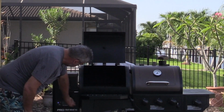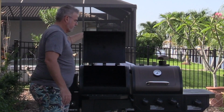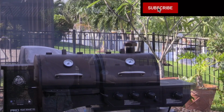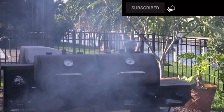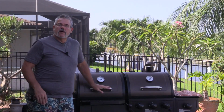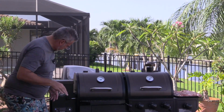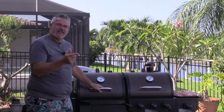Power on and smoke. All right, so the grill is up to 190 degrees right now. It's kind of going between 190 and 195. So let's go ahead and get the racks on here.